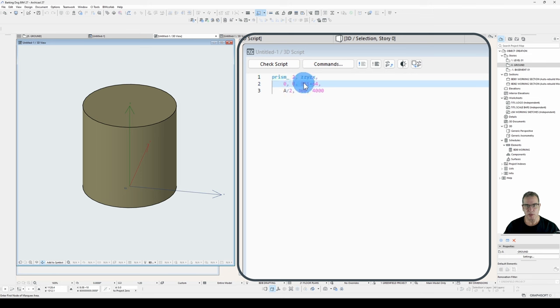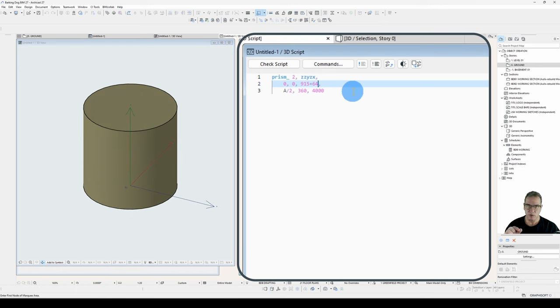So prism with two coordinate lines. We're setting the center point here, and then we're setting the radius here. Now to put a hole in this prism, normally you would put in a negative one coordinate line that is the same as your first coordinate line. The circular ones, for some reason, are different. So what we do is we just add in a comma here, and we use the same center point. We've already set the center point in the first line. We just change our radius. So it'll be A, let's go A divided by 3, 360, 4,000. Oh, and we have three coordinate lines now.